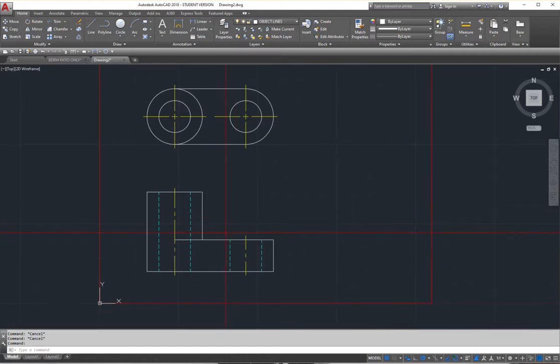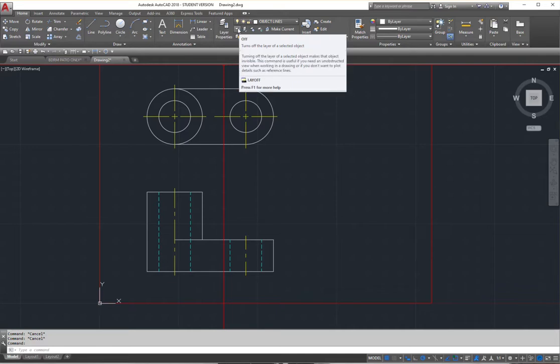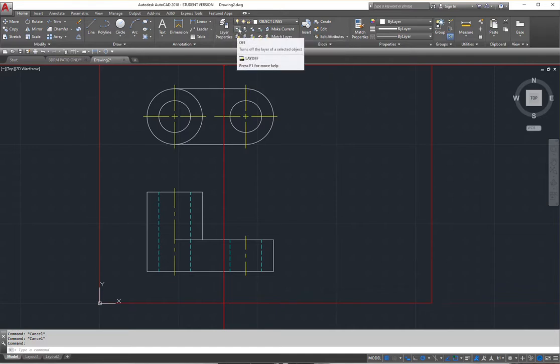So if we look at this object and say, you know what, I have created all these, but I really don't need to see my hidden lines right now, I could easily go under my layers right here and turn off the parts that I don't need. The first option, if I put my cursor right here, says off: turns off the layer of a selected object.